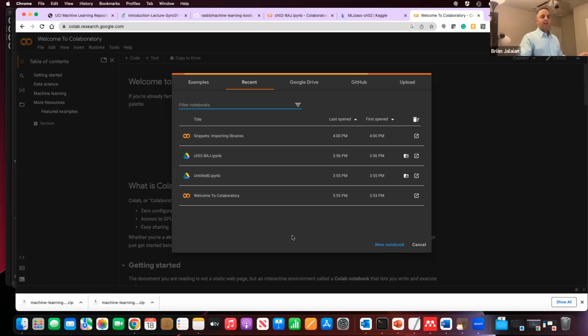If you haven't logged into your Google account, you might be asked to log in, and you just provide your regular Google credentials, or actually your UWF credentials, because UWF is also hosted on Google. So you should be able to do that with UWF. Let me check what I'm actually using right now. In fact, I'm using Google Colab under my UWF account, but you can use it on your personal account too.